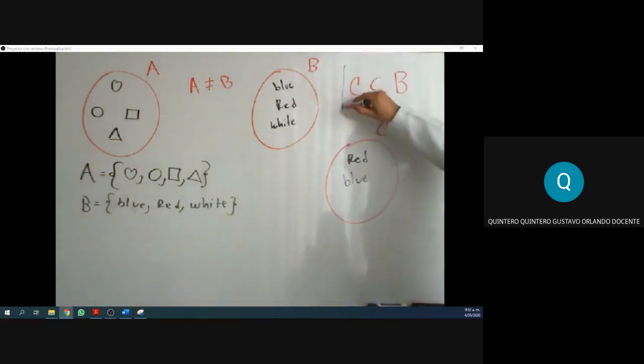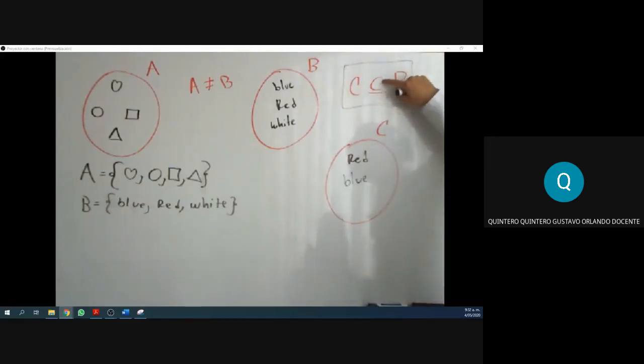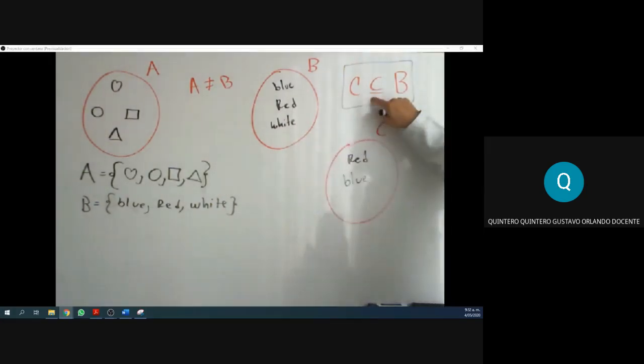And it makes sense. This little symbol here can be read in 2 different ways. As I said, it can be read as is contained. So the set C is contained in the set B. That is how you read it. Or you can also read it as the set C is a subset of set B. Again, 2 ways of reading this. Is contained or is a subset. Nonetheless, it means the same.